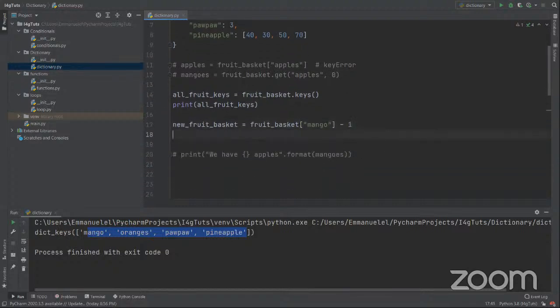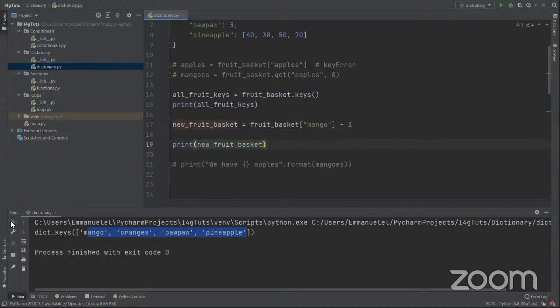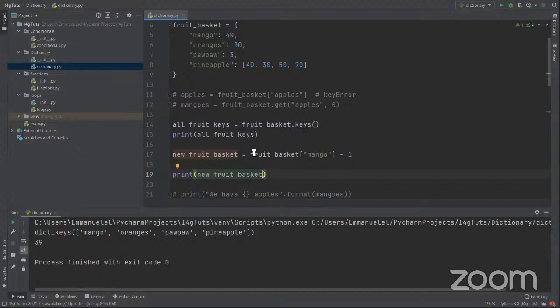If I print the new fruit basket, you'd see that it is going to return the value 39. This is going to reduce the value for the mango that we have to 39.